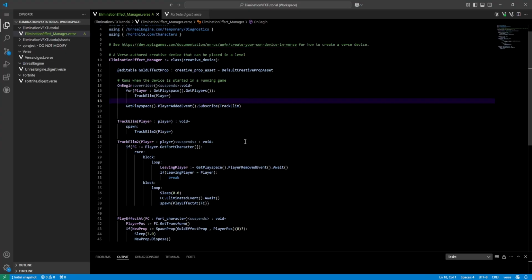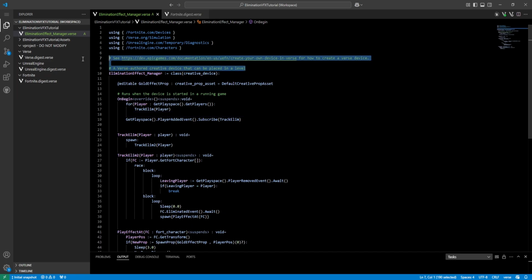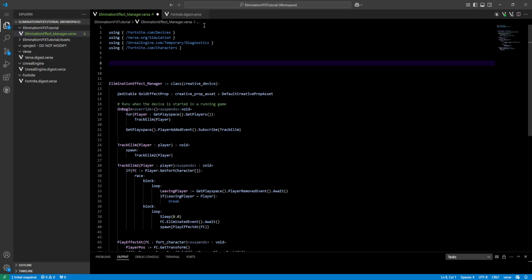In order to have each player have their own elimination effect, we're going to need a way to track different effects for each player. And to do that, we'll use a custom player map. So we'll go up here and create a new class, which I'll call our player effects, let's say, like so.